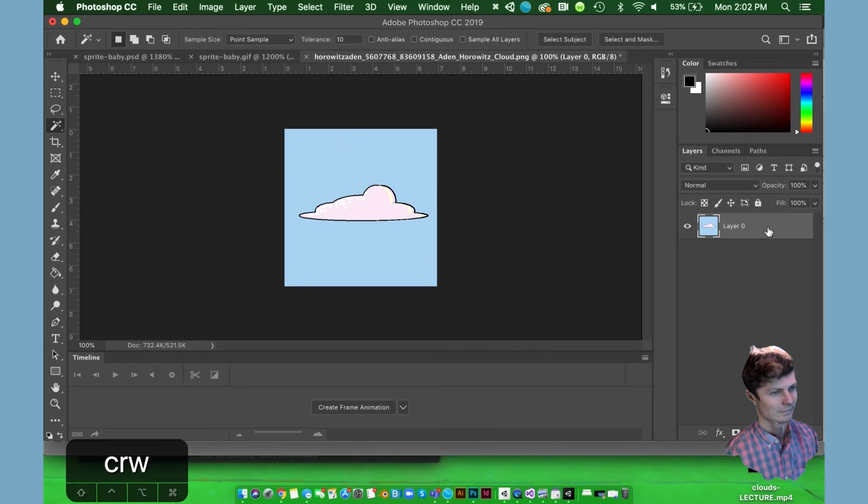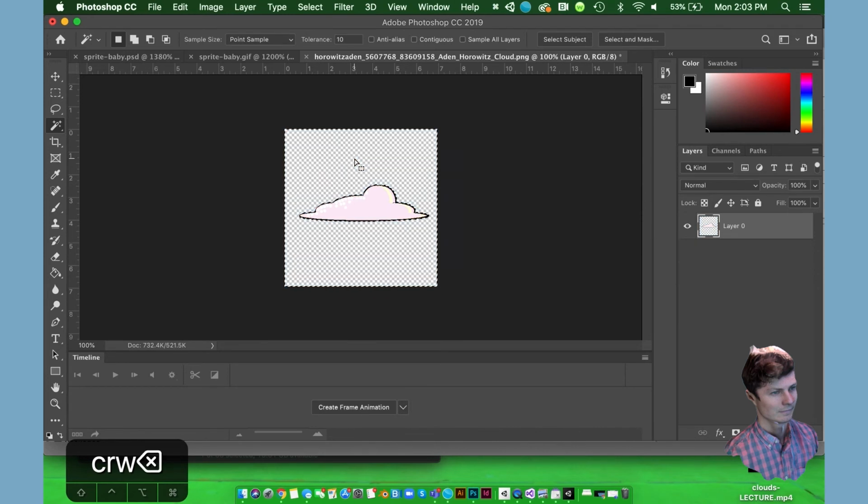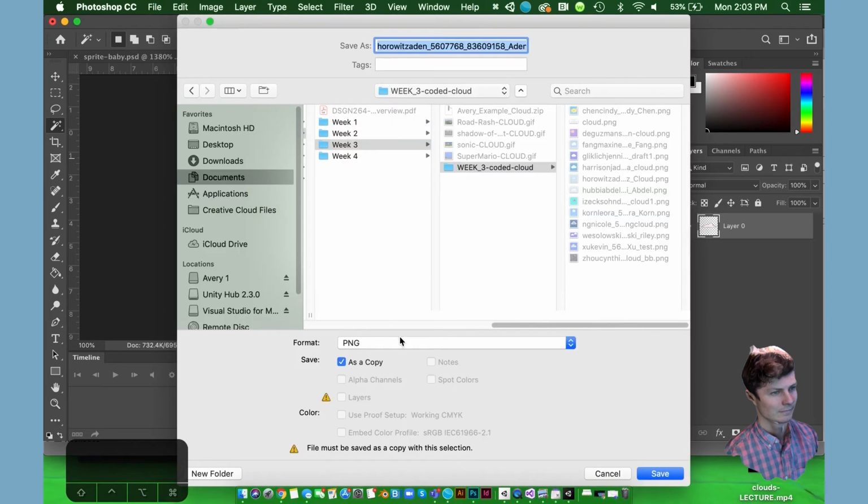This one, you want, again, on a transparent background. So same deal. Make sure anti-alias, we have your magic wand tool, W. The shortcut, make sure anti-alias is turned off. Point sample is dope. 10 is probably pretty good. You can play with that. Select, delete, deselect. Just save as. Save it as a PNG.